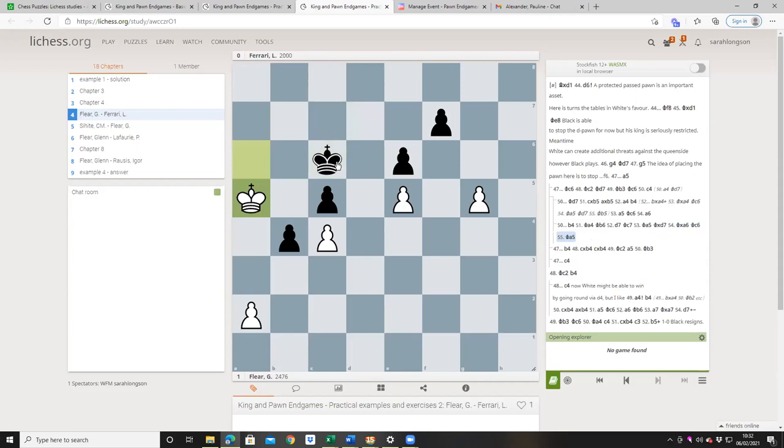So sometimes when we get to a position where it looks like the opponent's put up a defence, what do we do? We either seek an alternative or we go a bit deeper into the position to see if we can still break the defence. And you're quite right, the white king is better placed. And we notice that the black king, despite no longer being tied down in the same way because there's no longer a d6 pawn, it's getting outmaneuvered again. And this has occurred in a number of the positions that we've looked at so far.